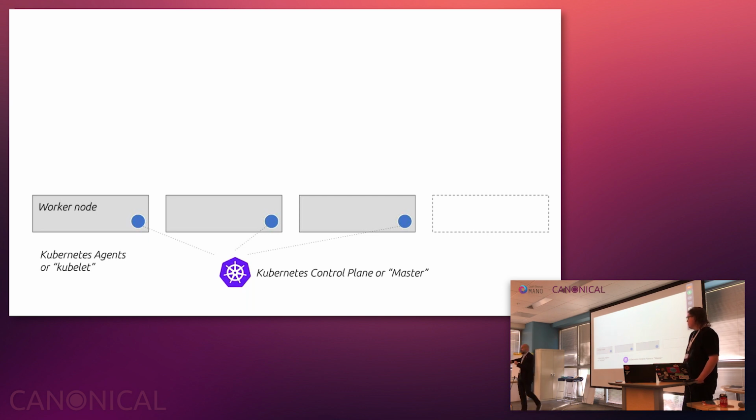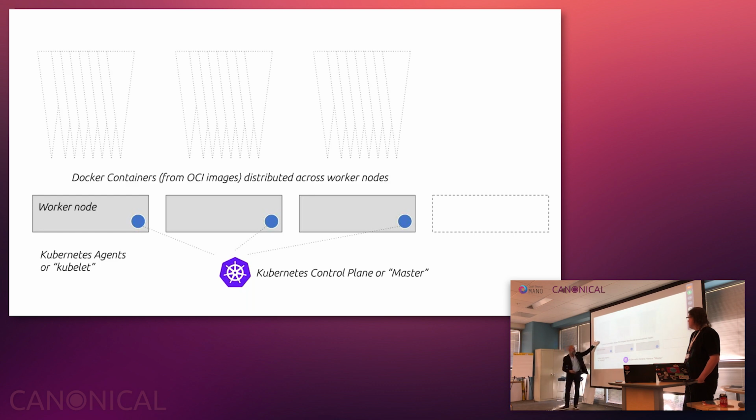There's a little database there. There's some API services there. This is what people talk to when they're saying, I want to tell Kubernetes to do something. That then essentially instructs these agents to run Docker containers. And so here are your workloads, here are your applications effectively getting sprayed across those worker nodes. It becomes very difficult in that world to know exactly what's running where. That's really what Kubernetes does.